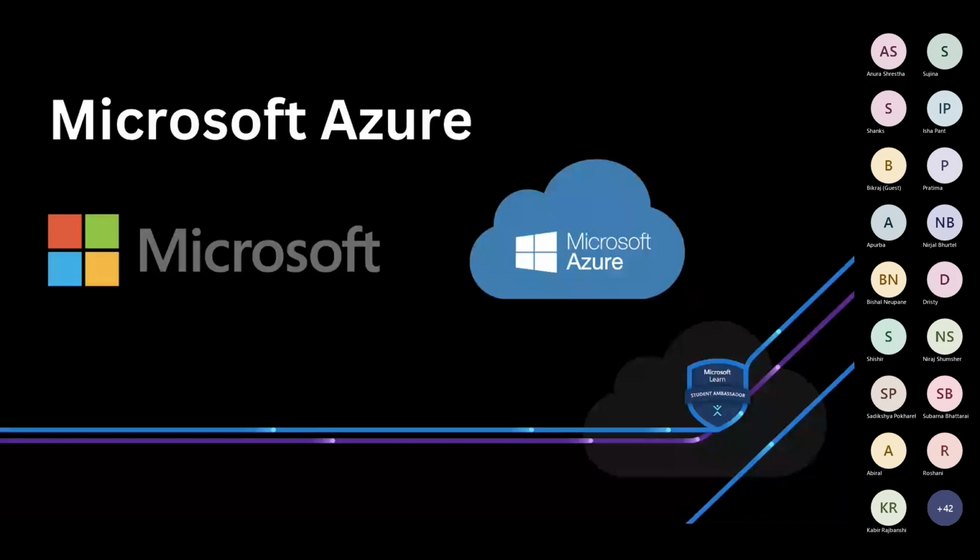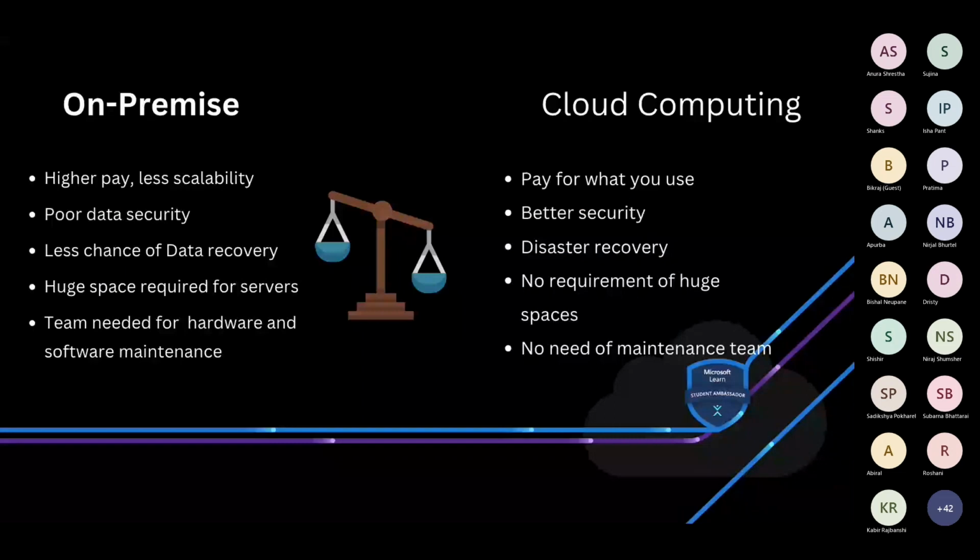So now, after all the things that we've learned throughout this event, we have spoken about how on-premise is different from cloud computing. We have known the different types of cloud computing, and we have also had a brief idea about the deployment models and how public, private, and hybrid cloud are different from one another. So I guess all of you have basic knowledge of what cloud computing is and how it has helped in the present day, and you have also known its importance.